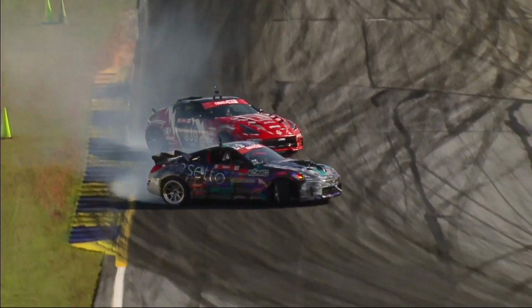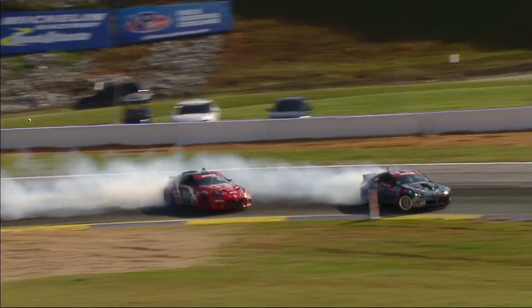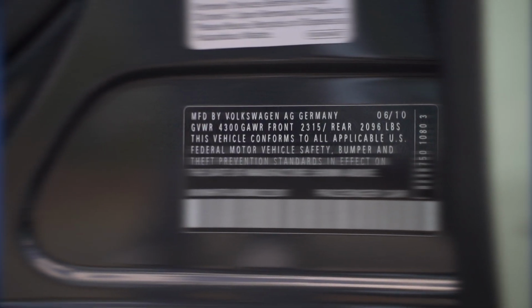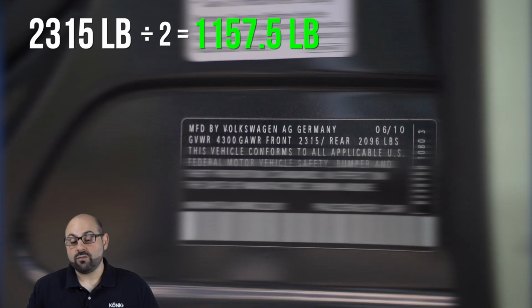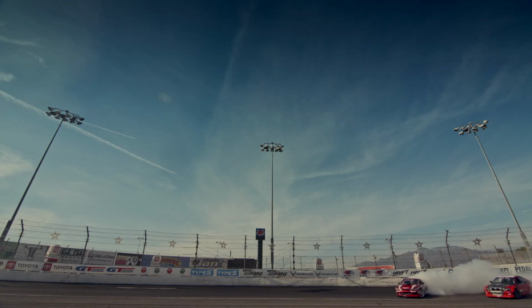How do you find the load that you need for your vehicle? Well, here's the deal. It's not the vehicle weight divided by 4. It's actually the heaviest axle weight divided by 2. You can find all this on the placard of your door, and most of the time they're even divided into front and rear axles. So just take that weight, divide by 2. The heaviest one is what you're going to use to make sure that the wheel you choose exceeds that number.